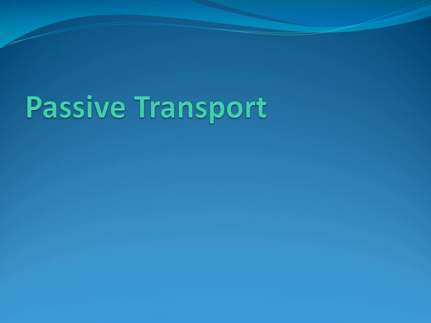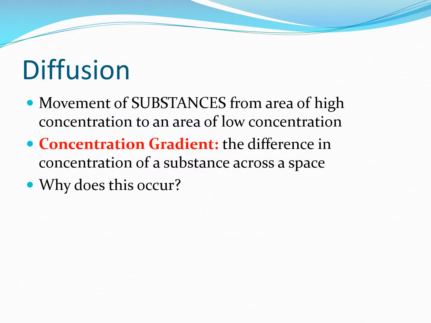So chapter 4 actually kind of continues from the parts of the cell which we talked about. You should see some of the terms from that lecture. You should also notice some terms that you may be familiar with, some you may not, but it shouldn't be too bad. So passive transport. One example is something called diffusion. Diffusion is the movement of substances from areas of high concentration to areas of low concentration. The difference in concentration of a substance is called the concentration gradient.